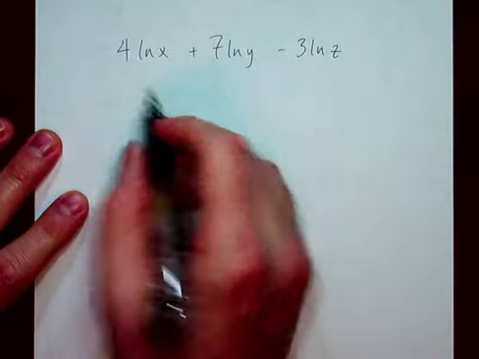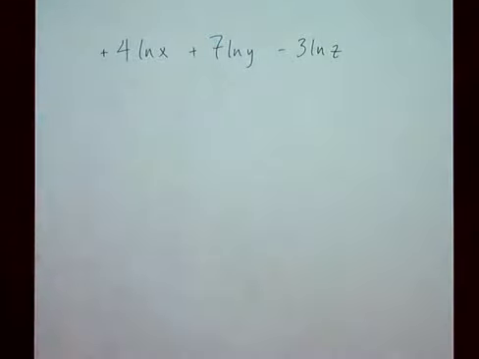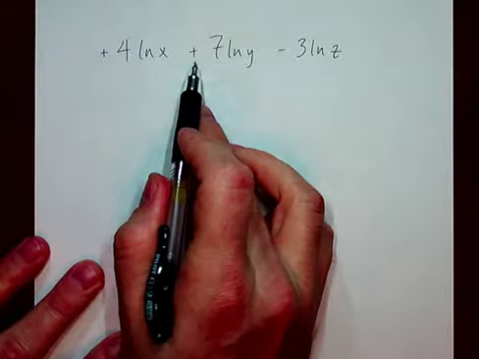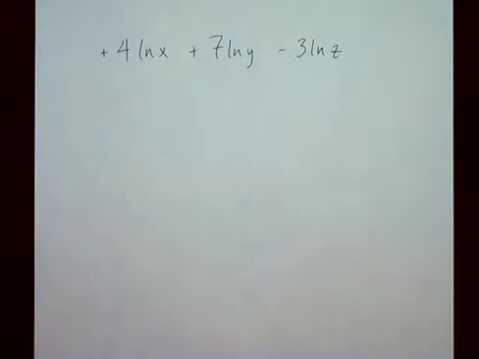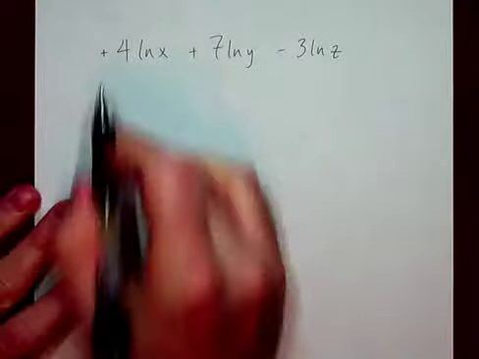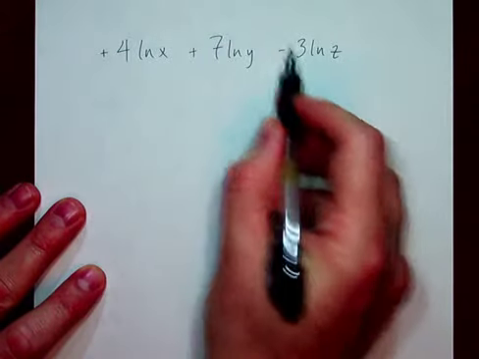All right. Now from this one, I obviously have several different logarithms, and I need to condense them into a logarithm of a single expression. I have two positive ones and I have a negative one. That means I'm going to have two factors in the numerator and one factor in the denominator. But what I need to do first is get rid of these coefficients out in front.